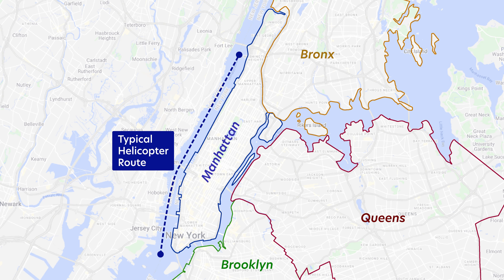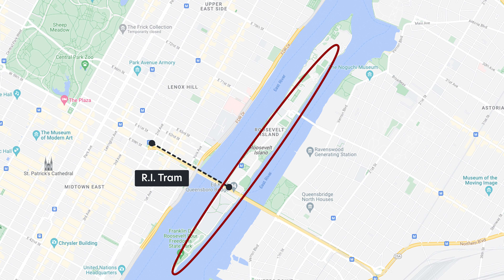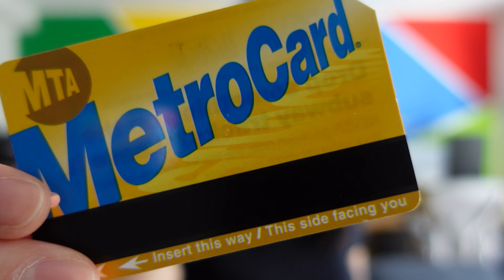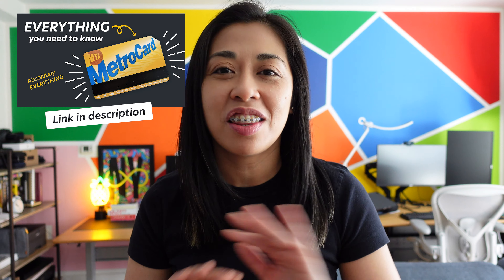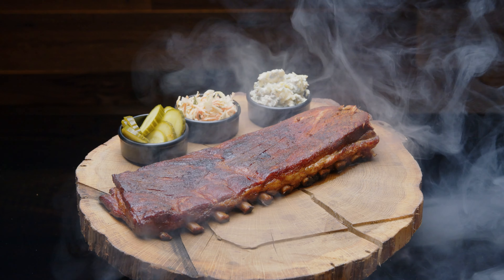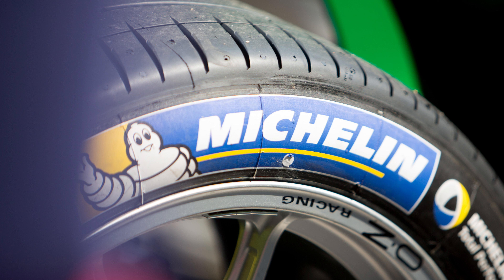Helicopter rides are usually along the Hudson River, and the Roosevelt Island Tram crosses the East River between Manhattan Island and Roosevelt Island. You can ride it from Manhattan, walk around Roosevelt Island, and then ride it back. As of recording, the only way to pay for the Roosevelt Island Tram is through a MetroCard — and yes, the unlimited MetroCard works on the tram. If you need an explainer video on how to use the MetroCard, I've got you covered.